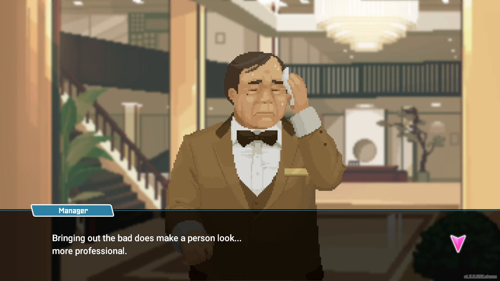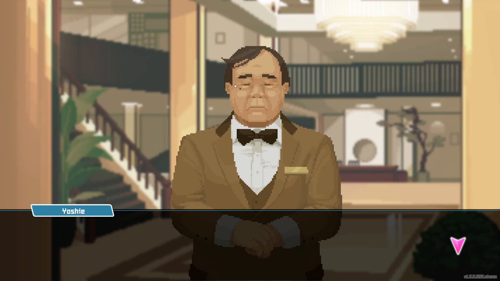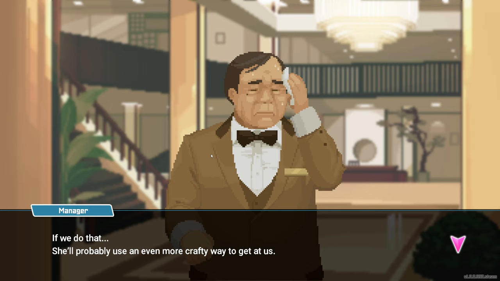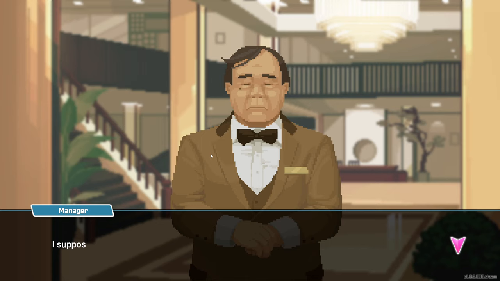What do you suggest we do, Yoshi? Decline the reservation, of course. How about we refuse the reservation? We don't really need to take a customer that will purposely try to hurt our reputation, do we? If we do that, she'll probably use an even more crafty way to get at us. She'll send out messages saying that we lack confidence, that we're picky about who we accept, and so on. We'll take the reservation, but we also need to think of ways to satisfy her. I suppose you're right. Do you have any ideas, Yoshi?